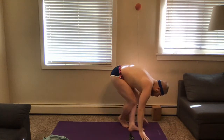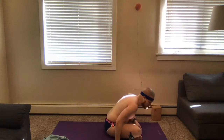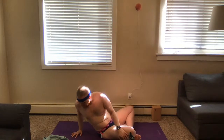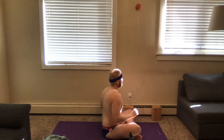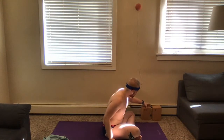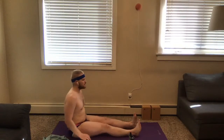Go ahead and take your right leg behind your left. Bend into both legs. Come down into a comfortable seated position. Take any subtle movements that you need to. Go ahead and straighten both legs coming into Dandasana.